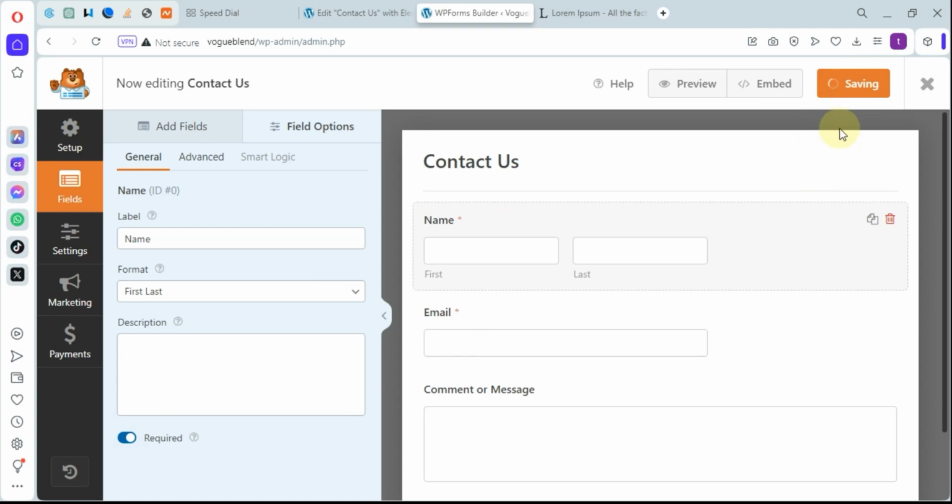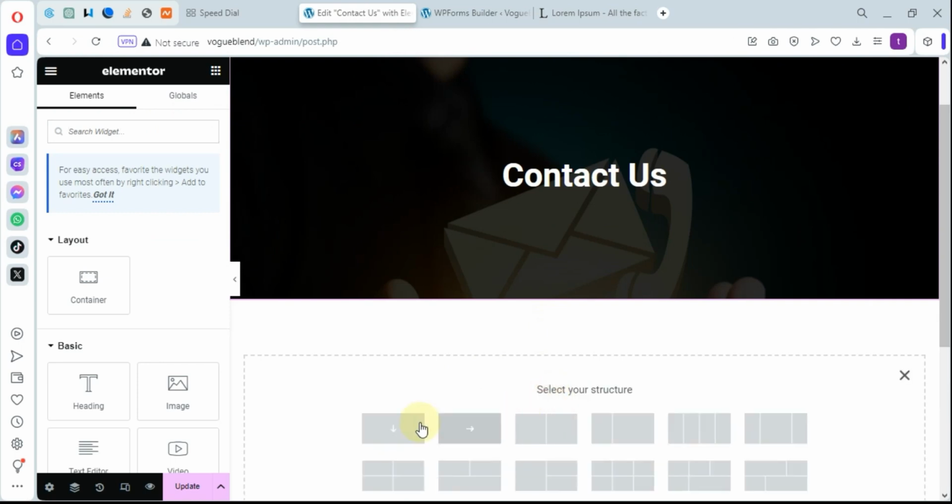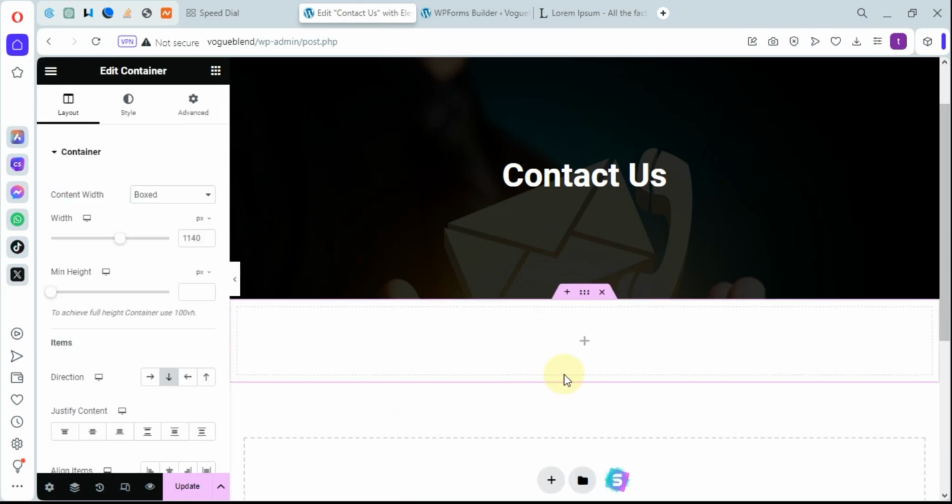Once you save that, you can copy the code you are getting from here. You can embed this code in any part of the page, but there's no need for that. Just come here, click on this, or search for it. You can drag in a container. Let's use a container, so we can control the content with it.